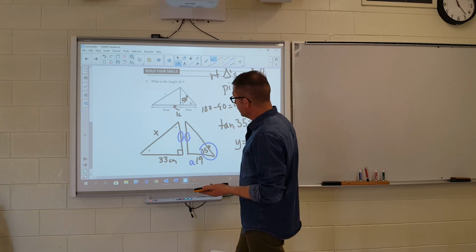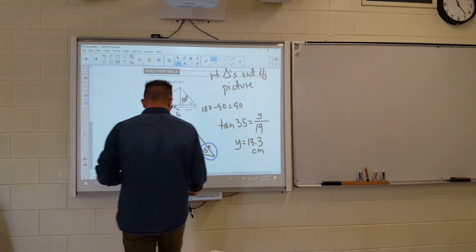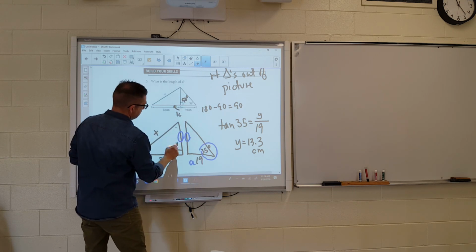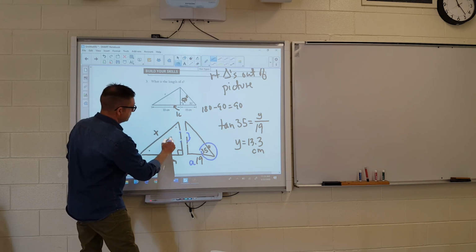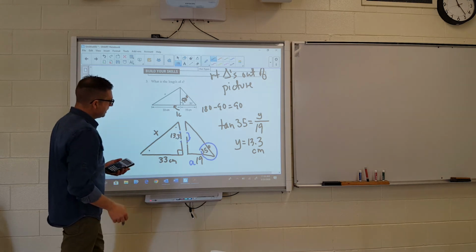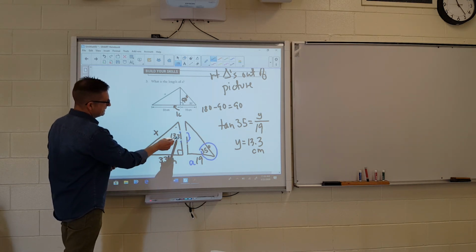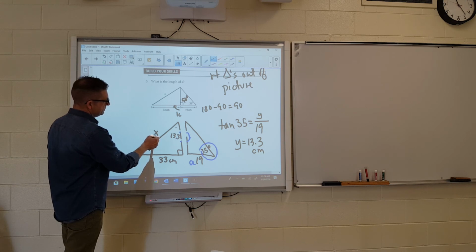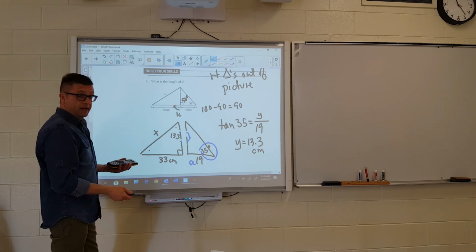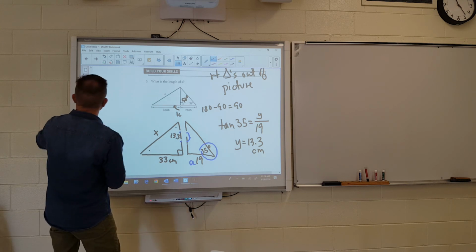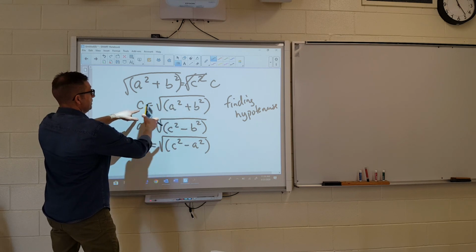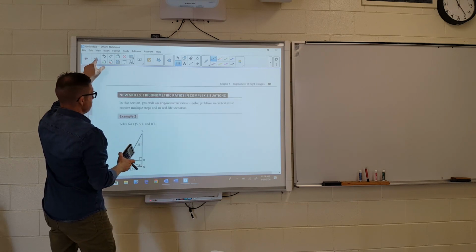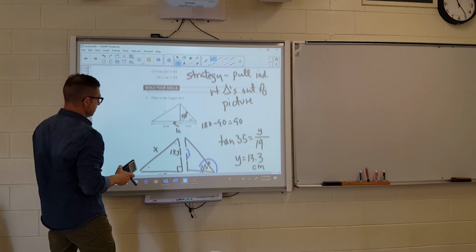And then I can move that over here. So what I would do is I would probably just label that right here, so I can then visualize what my next step is. So this is 13.3 right there. Now I've got a side, I've got a side, I've got this. So that would be Pythagorean theorem, right? And so if I go back, this is the one I want, my formula. So I'll take that one, and I'll just punch it in.